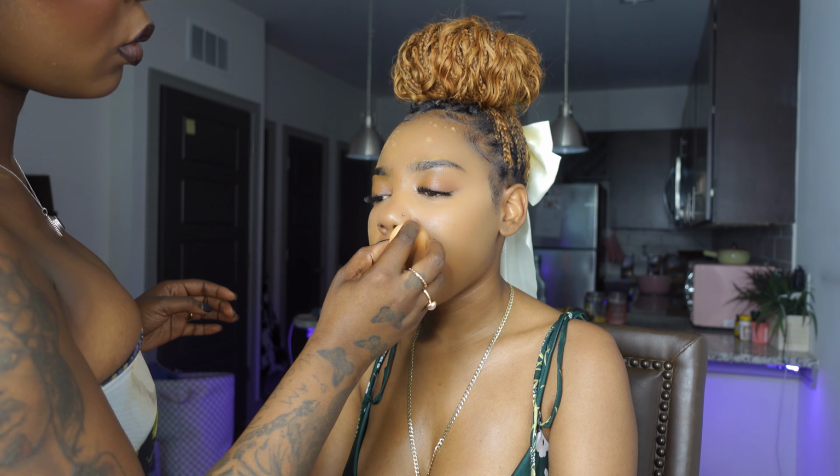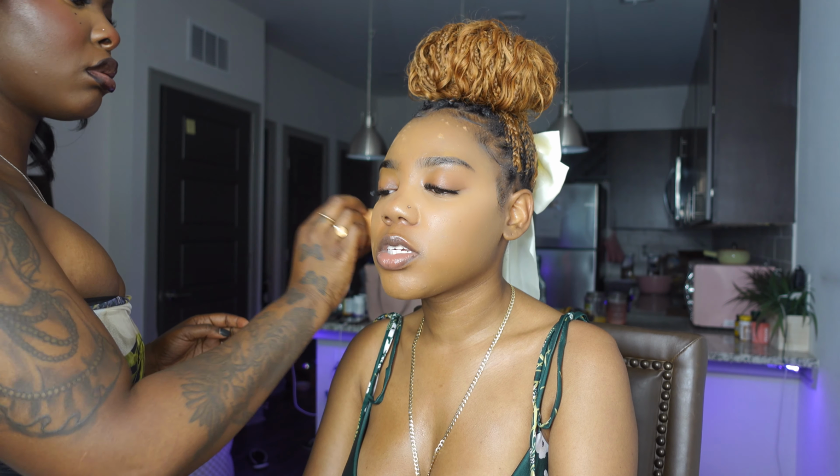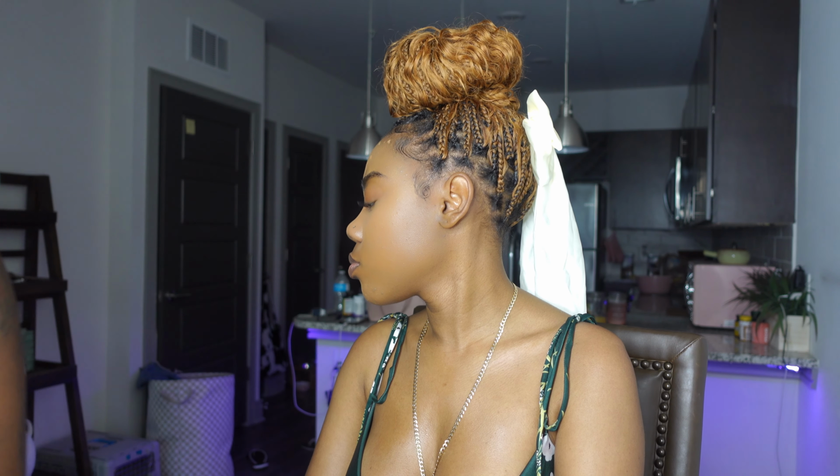I don't like this one, but we're gonna make it work. Do I need to get a lighter one? No, you need to get one in your shade. This looks pink. The concealer? Yeah. Like when you put it on your skin.